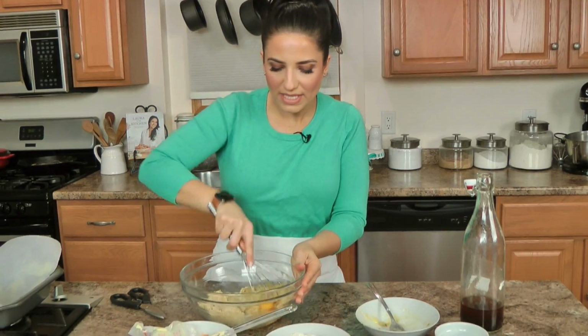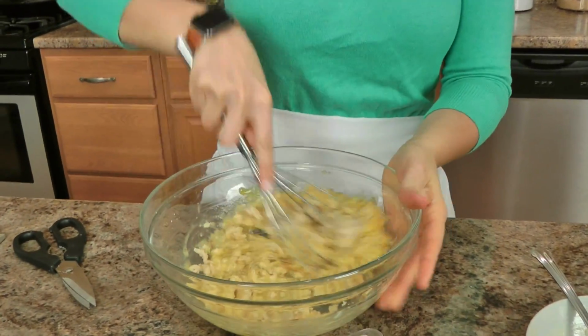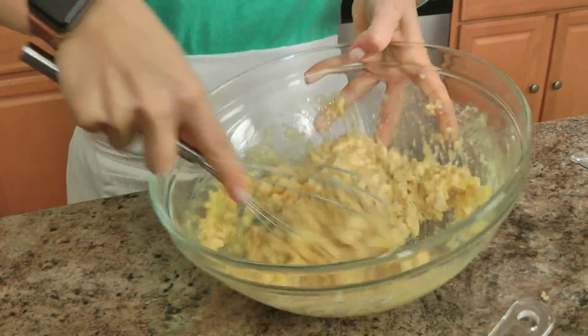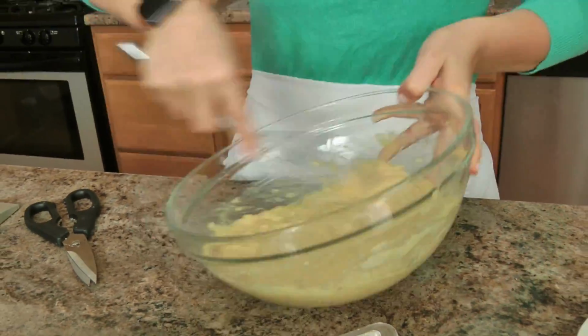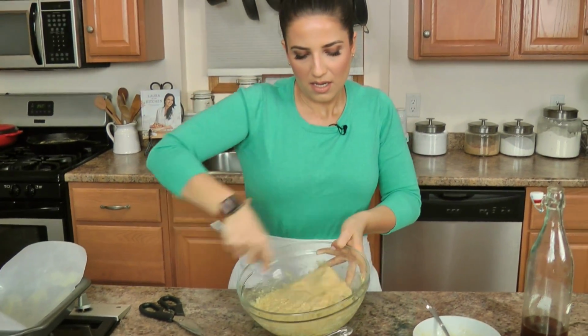Now I'm gonna just whisk this really well. I just want to make sure that the bananas and everything is well combined. You can do this in your standing mixer or with a handheld electric whisk, but you know what? I need a little bit of an upper body workout, so I'm just gonna do it by hand, just for a few seconds. Not that difficult. Need a break already. Weak.